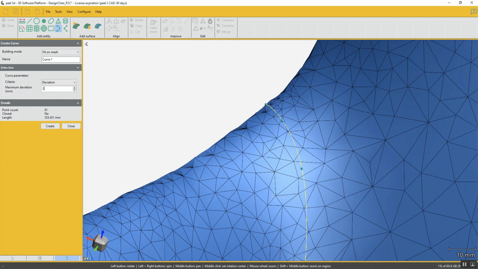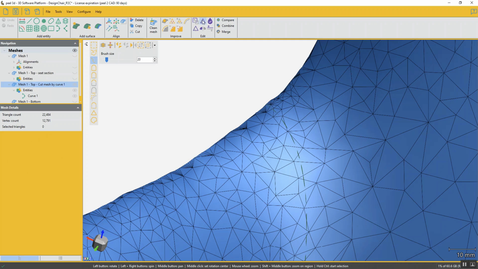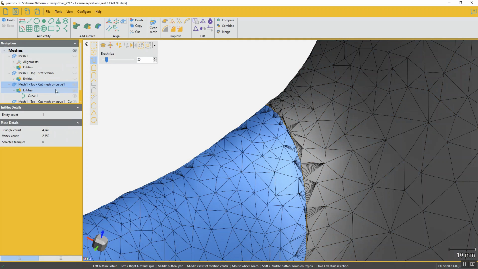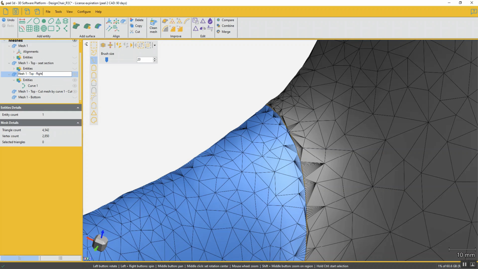I'll this time put a 0.5 millimeter, create it, close, and cut. I do want to keep both parts. I apply and OK. So now this one I'll call my right arm section.